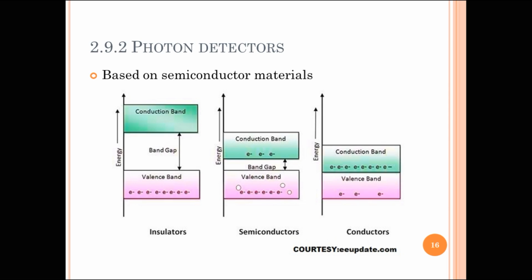To provide an electrical signal, some electrons must be in the conduction band. When the material is exposed to incident photon flux, the individual photons may add enough energy to some of the electrons that they jump across the band gap from the valence band to the conduction band, creating an electrical signal. This general effect is used by detectors in several ways, leading to classes of photon detectors called photoconductive or photovoltaic or metal insulated semiconductor or Schottky barrier detectors.